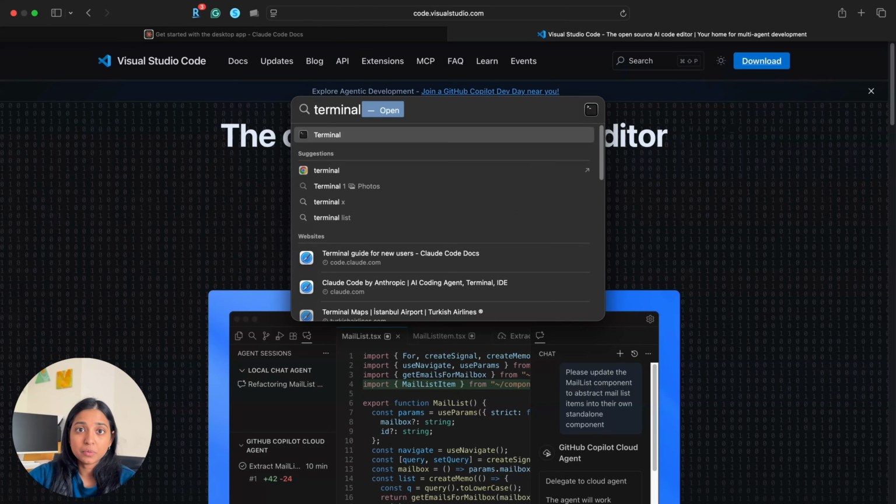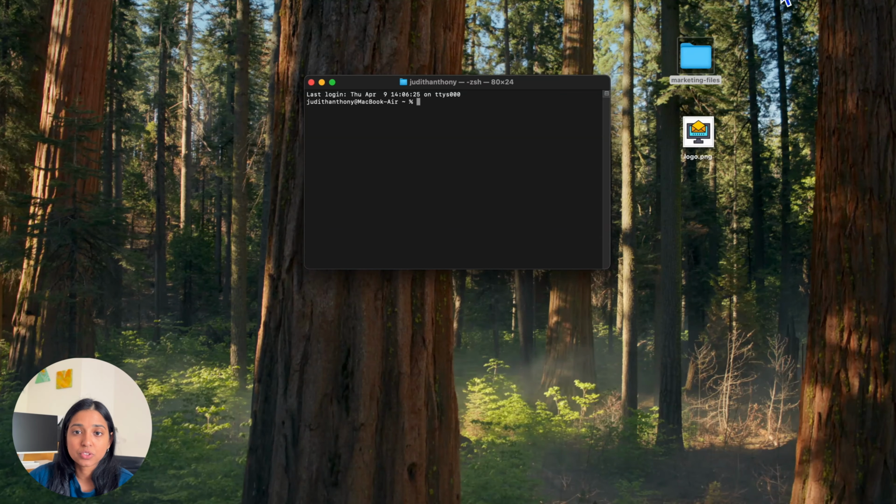To do this, you'll just search for Terminal on your computer. Those of you with a Windows laptop, you'll just look for Microsoft Terminal. And you're going to type something like this, which is pip install Python docs. Now, for Mac users, you're going to have to add the number 3 right after pip. So it's going to be pip3 install python-docx. I forgot to add the dash, and here we go.